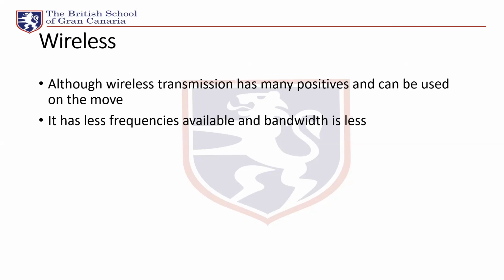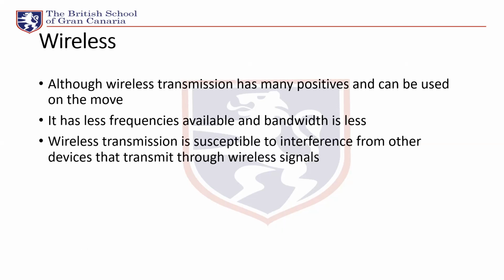So although cables may seem like an old-fashioned way to transmit data, and probably a messy way, it takes a lot of setting up, it's expensive. There's still nothing faster than a cable, really. Okay. Now, wireless transmission is susceptible to interference, but as you know from last lesson, that is being worked on. Okay, and that is improving throughout the years.